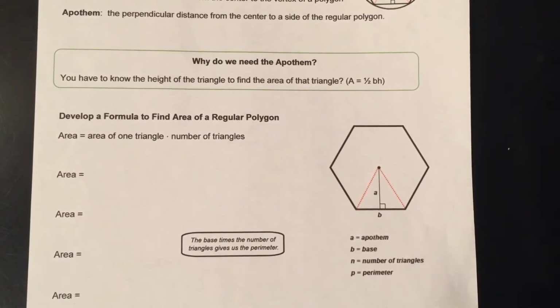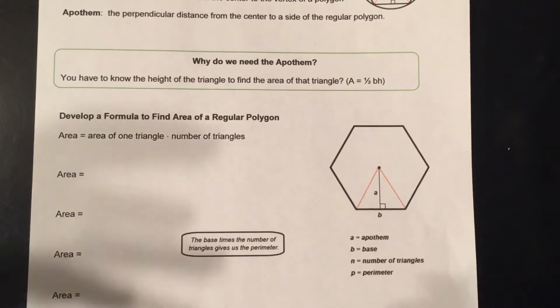So I'm going to show you guys a proof for how we get to the formula for the area of a regular polygon. We're going to use this hexagon as an example. Now, I know the formula is down at the bottom of the page. This little proof is just to demonstrate how we get to that formula. And then for our examples today, we're just going to be applying this formula. But this is the why behind it.